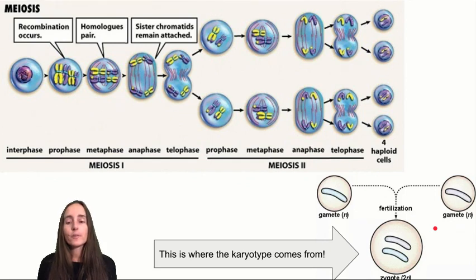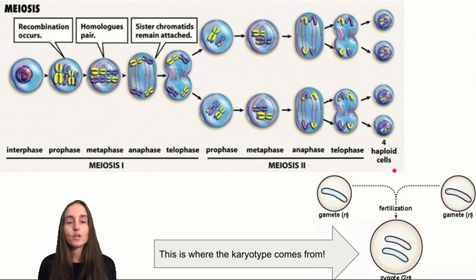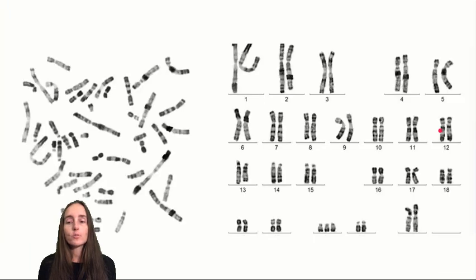And I do want you to make sure that you're keeping up with the vocabulary, because that's the hard part. Notice this is haploid here, and this is a diploid, and this is a diploid, and that's a diploid. So you're going to need to know haploid from diploid for sure. We'll go over the vocab a lot more tomorrow.